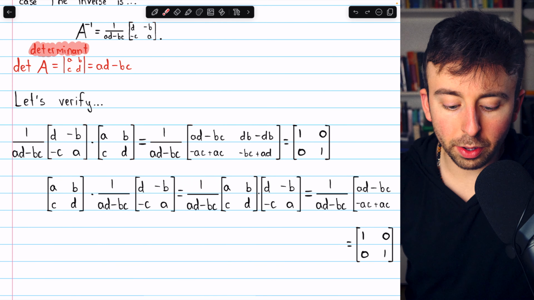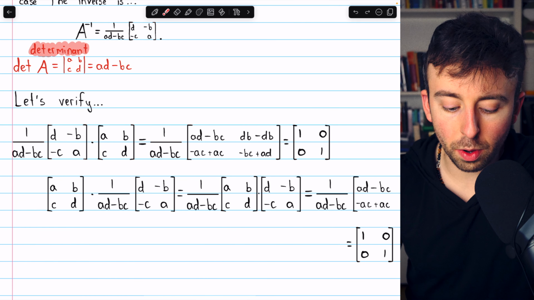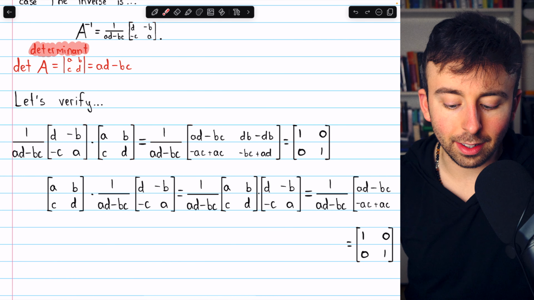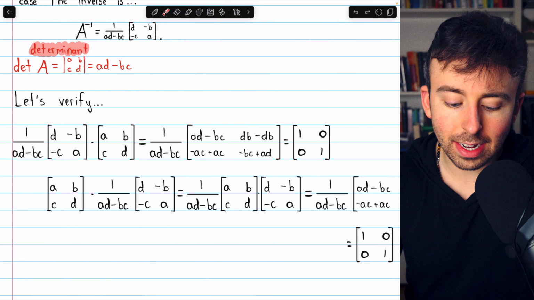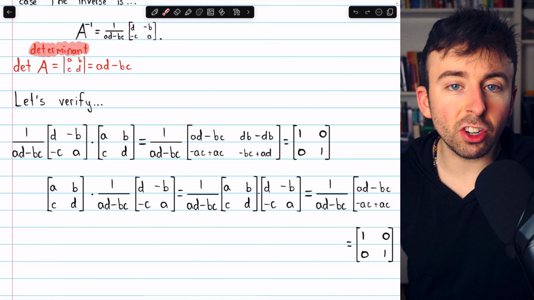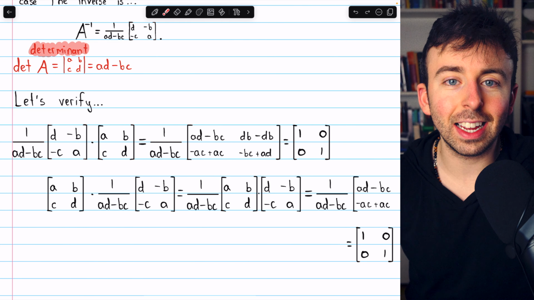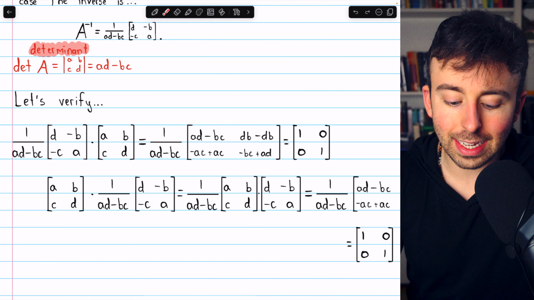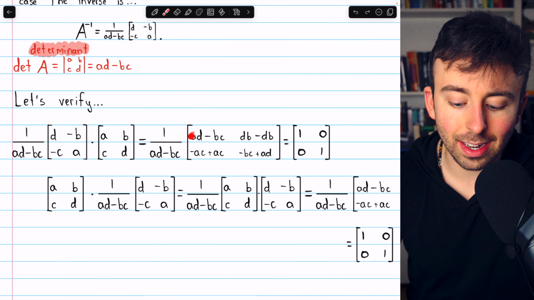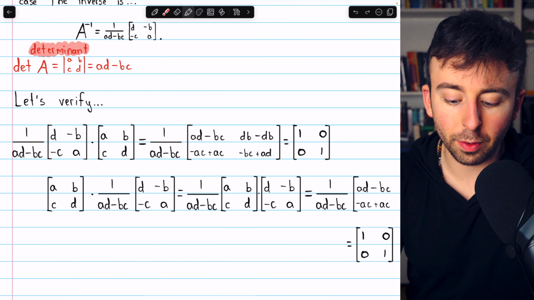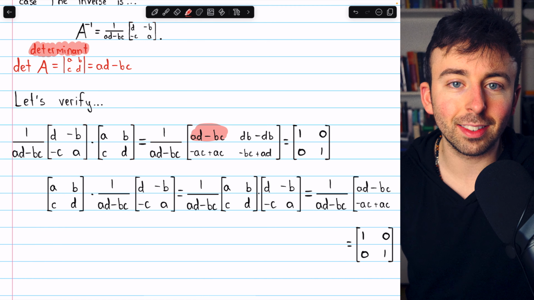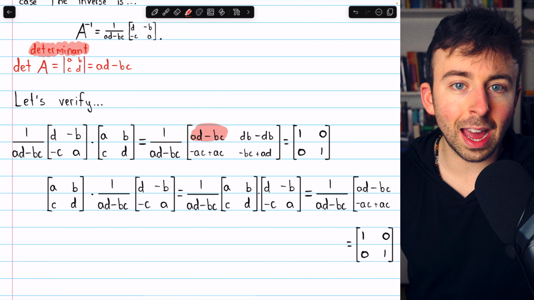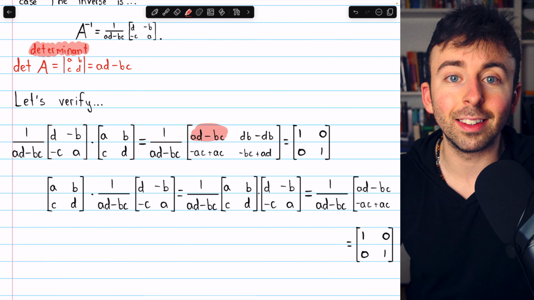Also notice, when you go through this multiplication, for example, you would begin with D and negative B being multiplied by A and C, and then adding them together. So you would have DA plus negative BC. But in each instance, I've chosen to write products in alphabetical order. So DA is the same as AD, which is why over here you see that first component written as AD minus BC. In all cases, I've written the products in alphabetical order. Of course, we can do that because multiplication of real numbers is commutative.